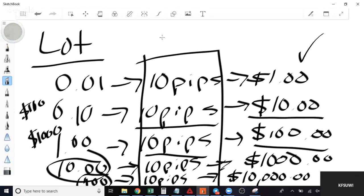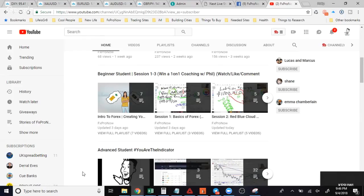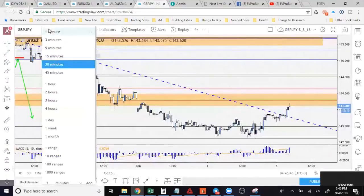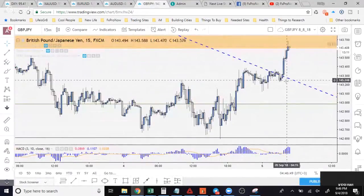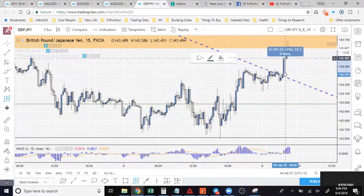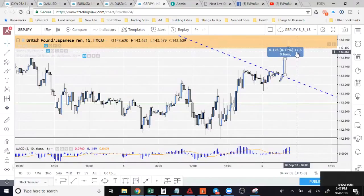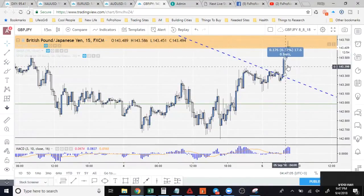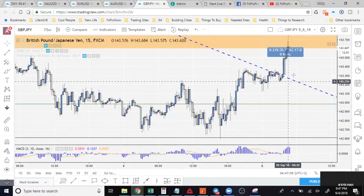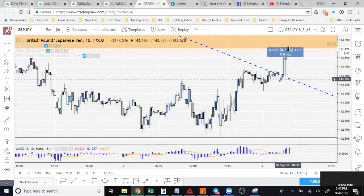Now, we already experienced how quickly 10 pips can happen, literally on this talk right now. And if anything, we could go to that specific candle that pushed that high, right? So let's just say it was this one right here. I'm using a tool that shows me how many pips something moved within a 15-minute time frame. Now you see that 17.6, that means 17 pips within 15 minutes. That's how quickly that moved right there, right? 17 pips within 15 minutes.